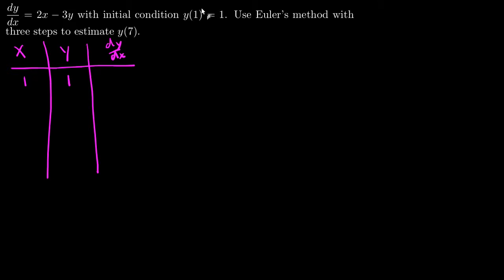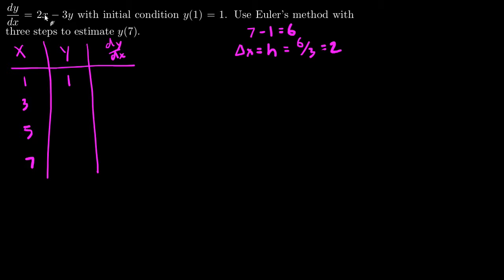And I know that I'm going from 1 to 7, so the whole interval is 7 minus 1, 6 units long. That means that my change in x, which a lot of references represent as h, will be the overall change divided by the number of steps, which is 2. So I'm going to go from 1 to 3 to 5 to 7. Now here, things go actually badly because of how large these steps are. So let me show you what's happening here, and then I'll show you the actual solution and explain what happened.